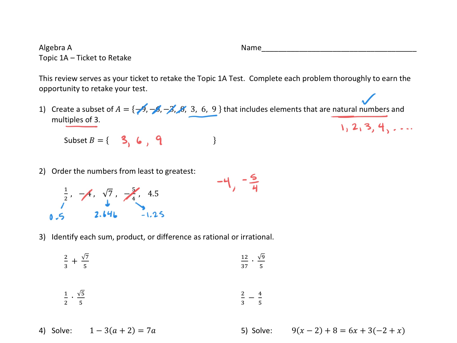Let's see, now we've got positives. So we have a 0.5, a 2.646, and a 4.5. So this decimal 0.5 will be the next smallest. Then we'll go on to 2.646 and then 4.5. But again, we're going to write this as 1/2. Then we've got our square root of 7, which is that 2.646, and ending with 4.5. So those are our numbers from least to greatest.